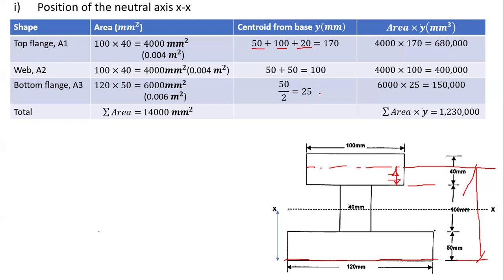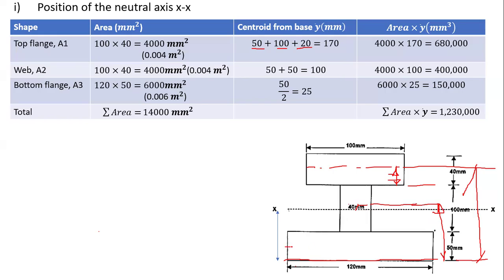The web in the middle, section 2, this one. With this one, the center of 100 is a 50. Meaning that moving from the base to the centroid for this one, we'll do this. We will add 50, plus the other one we've just found, which is 50. 50 plus 50 gives us the centroid for the mid web, and that's our 100.